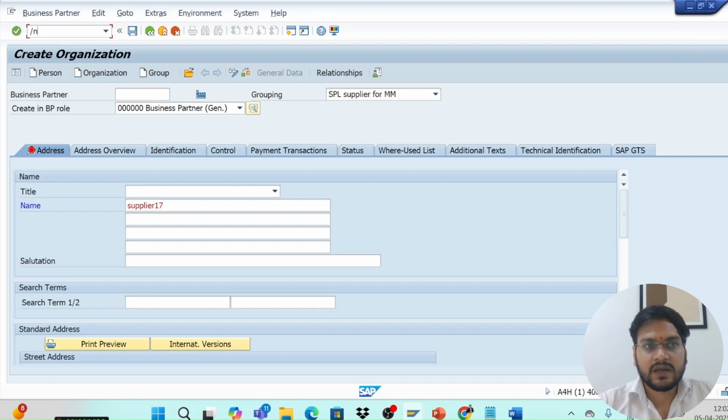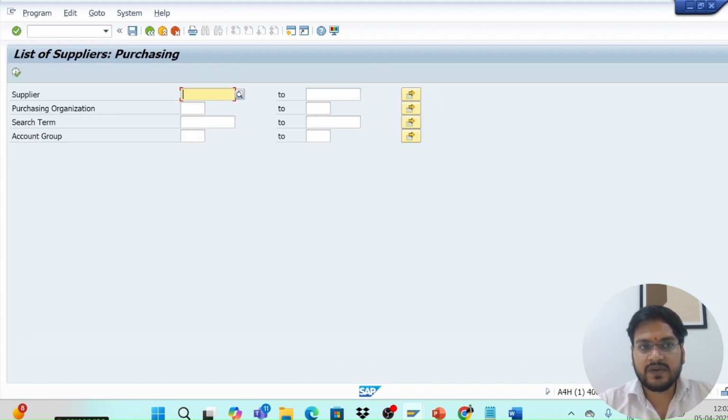And one more thing. Like we have seen, the T code to see the list of material master records is MM60. Same like that, the T code to see the list of suppliers is MKVZ. In this field, if you want to see as per purchase organization, you need to mention your purchase organization here. If you want to see as per account group, you will mention your account group also. If you want to see as per supplier number, you can do that also. So these are filters that you can apply to see the list of suppliers.